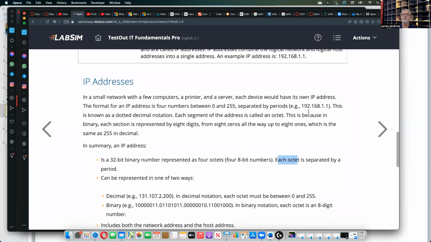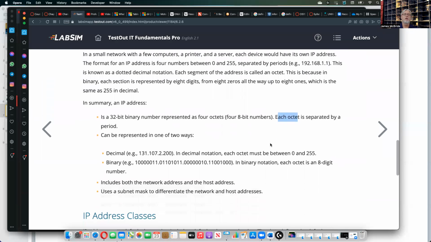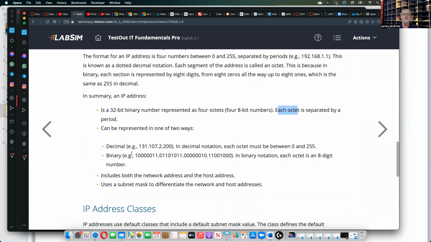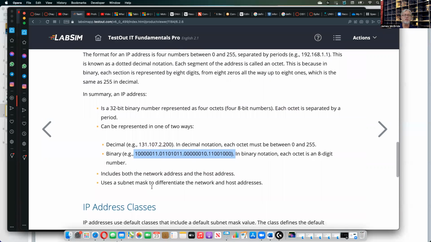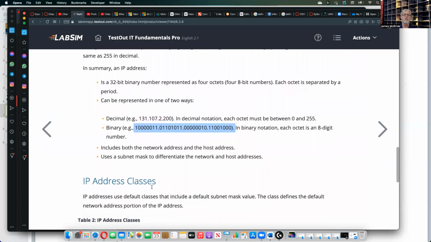Like if I was reading this off, I'd say 192.168.1.1 instead of period. And then they talk about, hey, in decimal notation, this is what you're going to see. Behind the scenes, of course, these numbers are being converted to binary, which is nice to know. You never really use that in networking, but it's nice to know it goes down to binary.